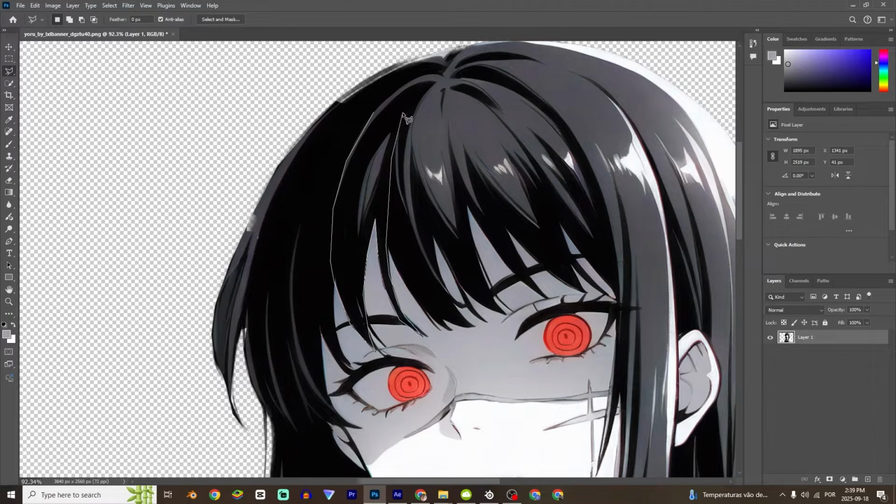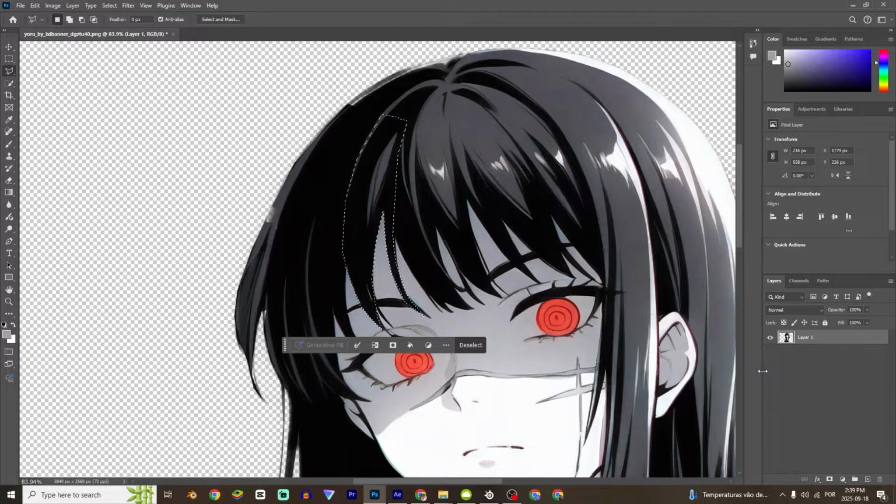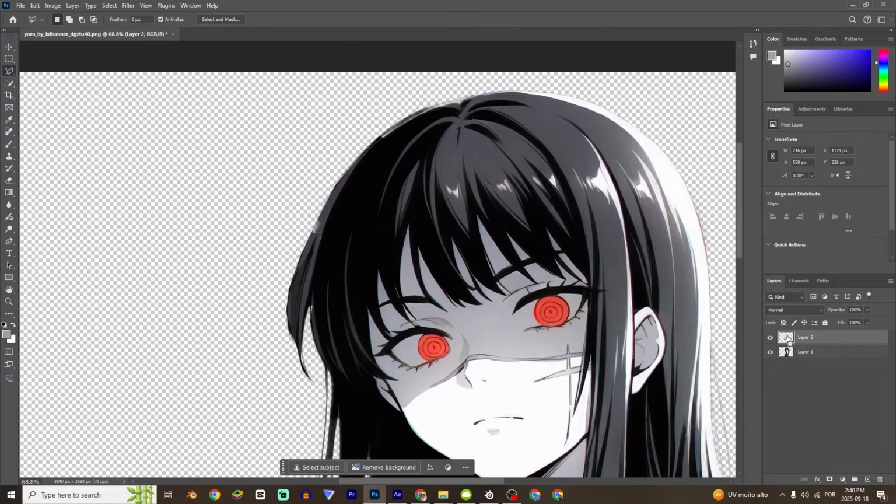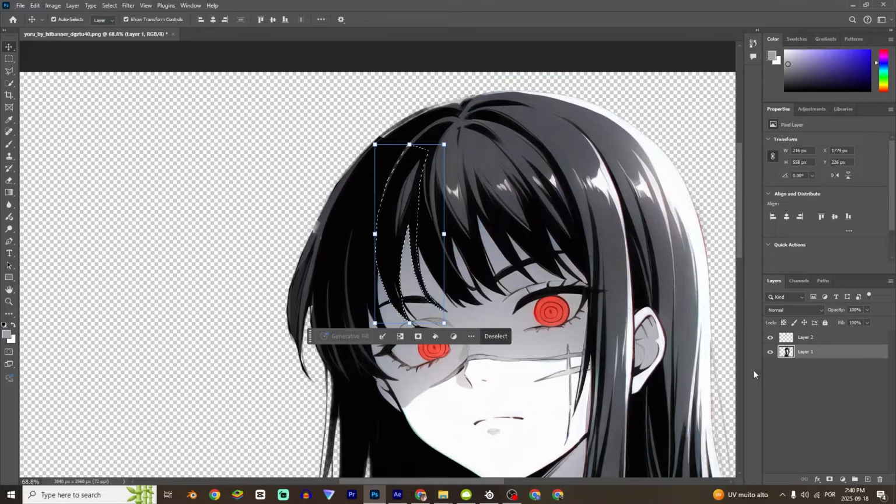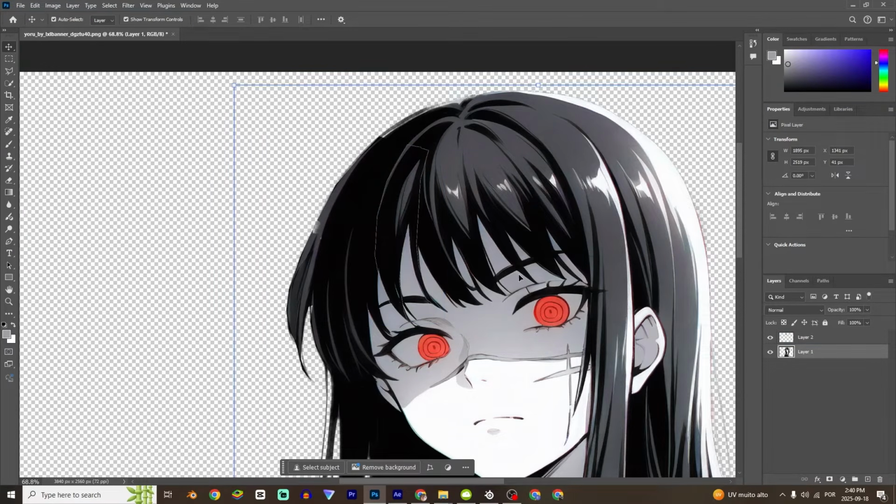Yeah, something like this. As you can see, Control J, holding Control, click right here on this layer, go back to this layer and just press delete to remove, and press Ctrl D to unselect.